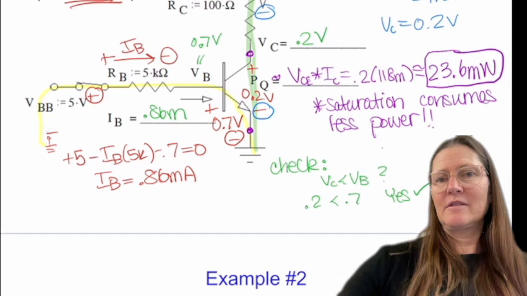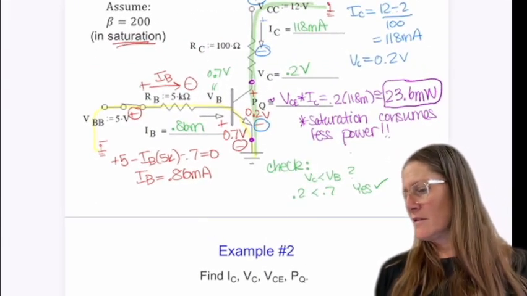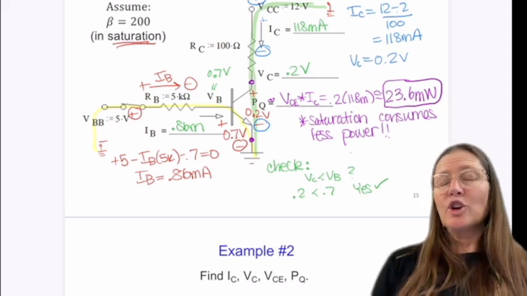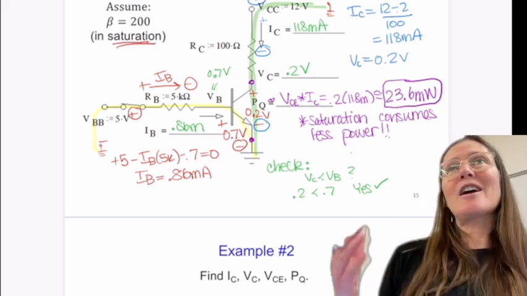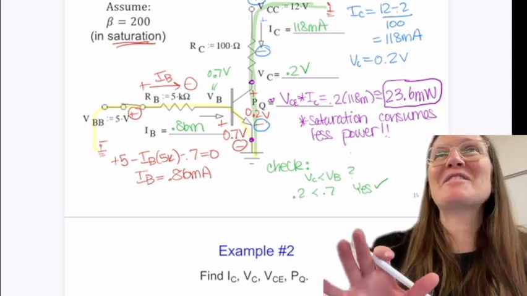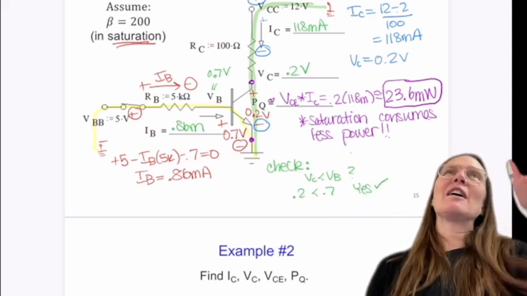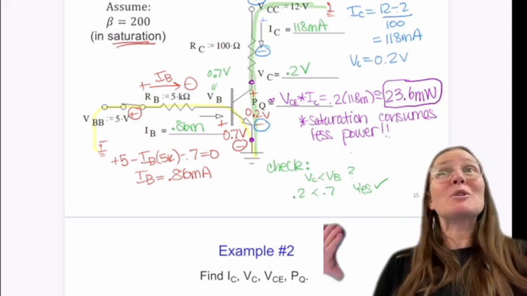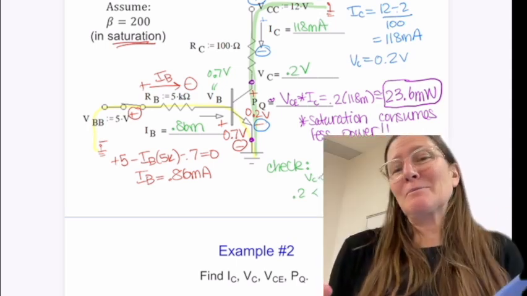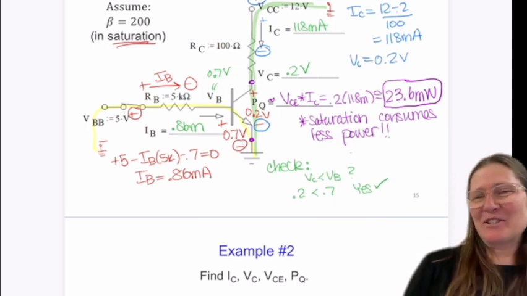Did we just assume that VC is always going to be 0.2 when it's in saturation, or am I getting that from somewhere else? It's actually accurate to say 0.2, 0.5, 0.7, whatever number you want to use between 0.2 and 0.7. A data sheet will usually give a range like 0.2 to 0.7. I like 0.2 because it's an easier number to work with.